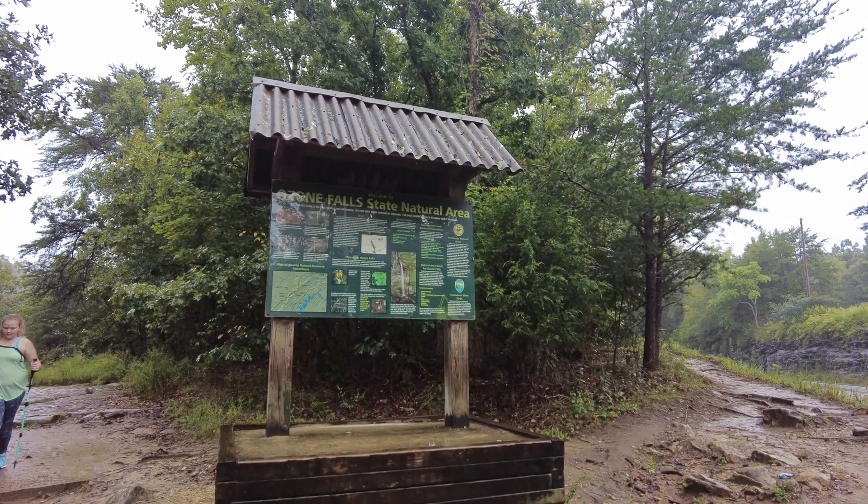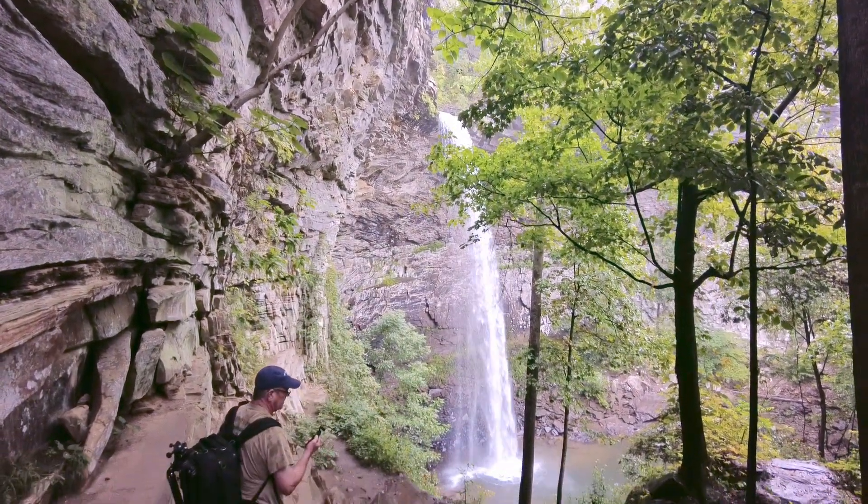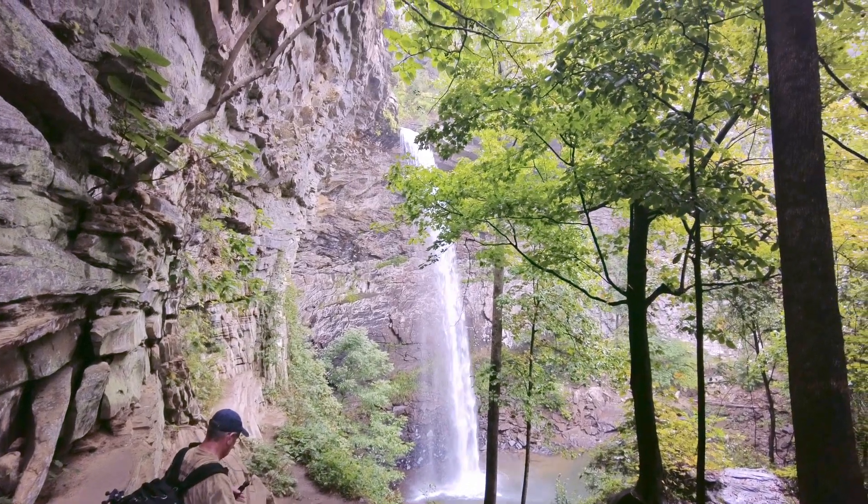Alright, so we are at the Ozone Fall State Natural Area. We decided not to go down to the lower part of the other falls — since I was just up here for the day we thought we'd try a couple of other places. The first one we went to didn't have any water at all, and then it started pouring down rain. Now the rain is about gone and we're going to try Ozone Falls — I've never been here before but I'm looking forward to it. We're about halfway down the trail — here's my trail guide Ron, he's keeping me safe with his walking stick so I don't fall down and break my neck.